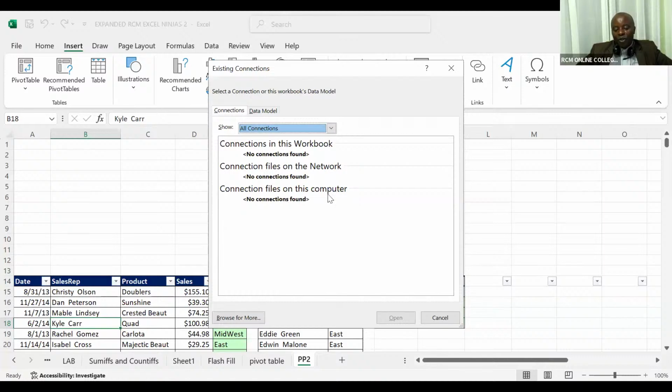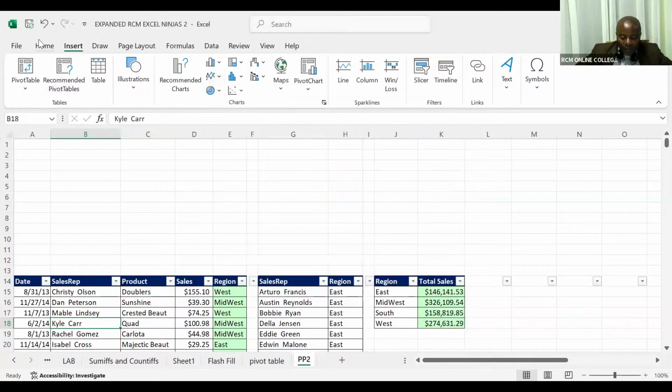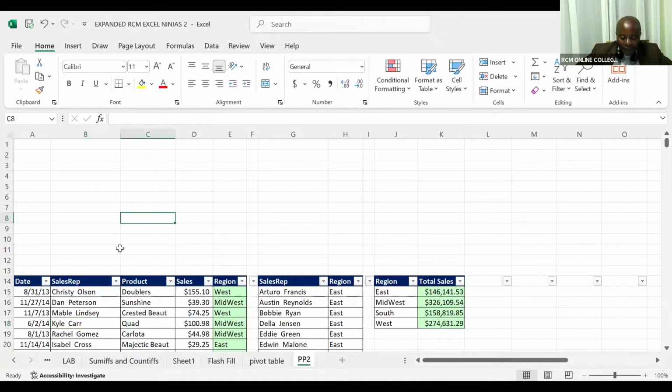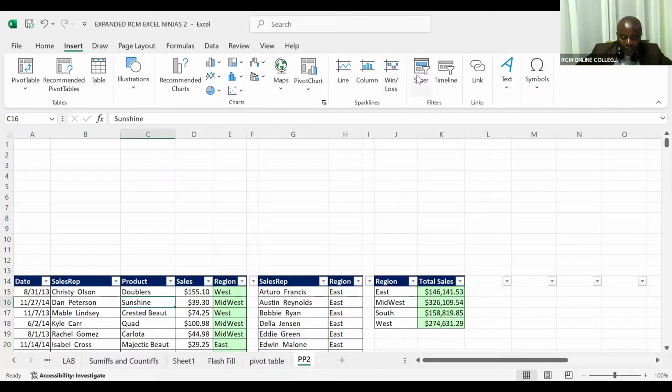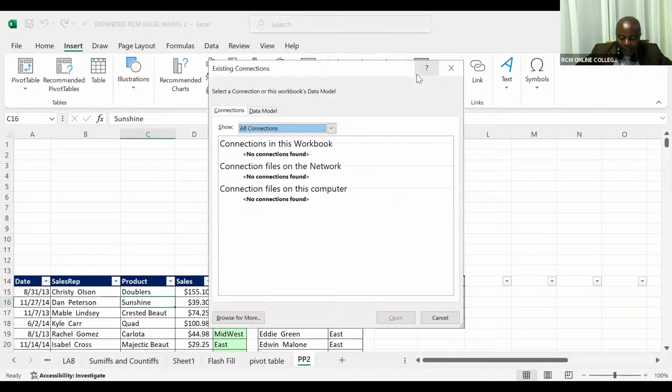I'm 100% sure you never said enable editing. Just try one more time. Click inside. Insert. Slicer.